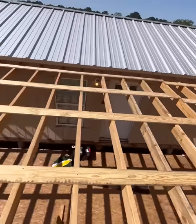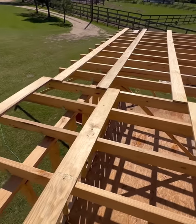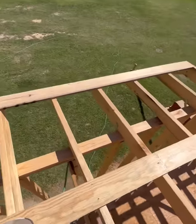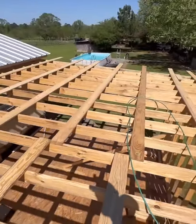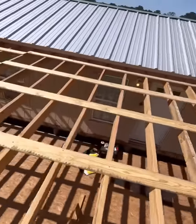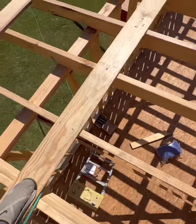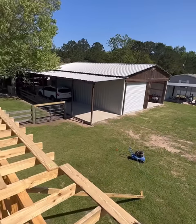Just got to get all my tools down from here. My dad's about to come over and help me build the side walls. And we'll be ready for some tin. We'll be ready for some siding and all kind of other stuff. Oh boy, I'm so glad to be done with working up here on this roof. I don't know if you can tell, but it's a long way down from here.